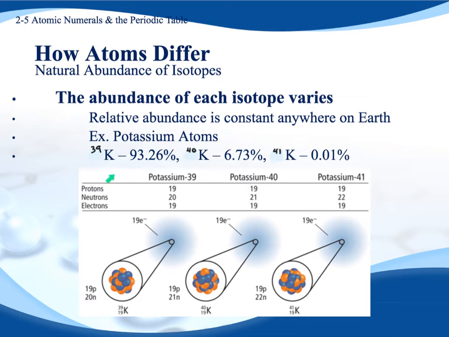And what that means is that when you're finding the mass of a sample of potassium, you have to keep in mind that not all potassiums weigh the same amount, and that some of them are slightly heavier than others, and that they exist in different ratios, not just however many different isotopes there are. So we've got to find these percentages. That also affects the mass of this element, the average mass of potassium.